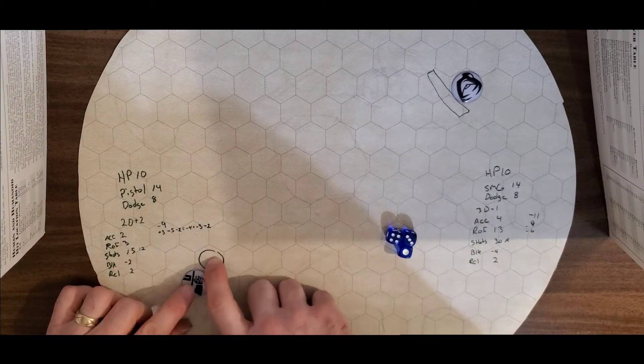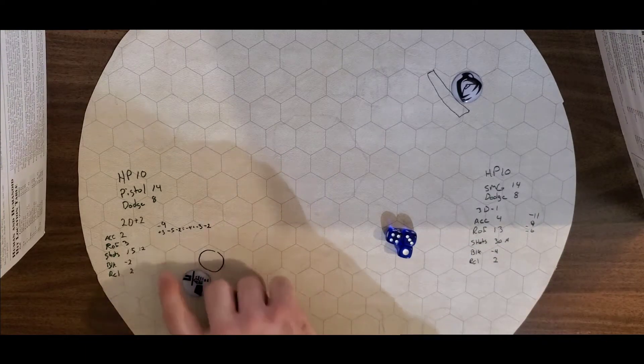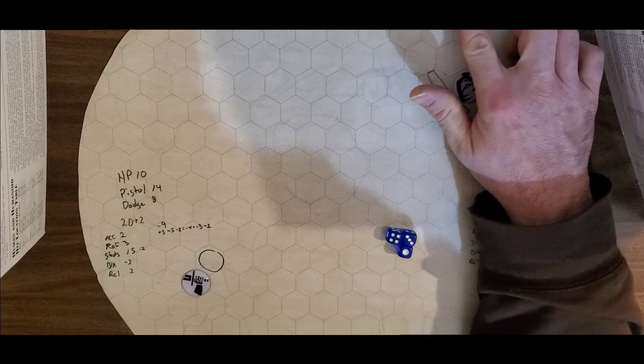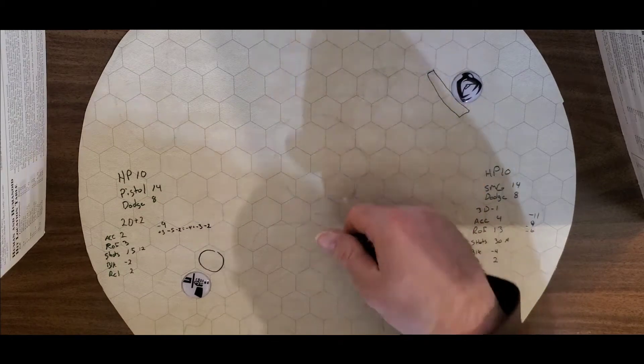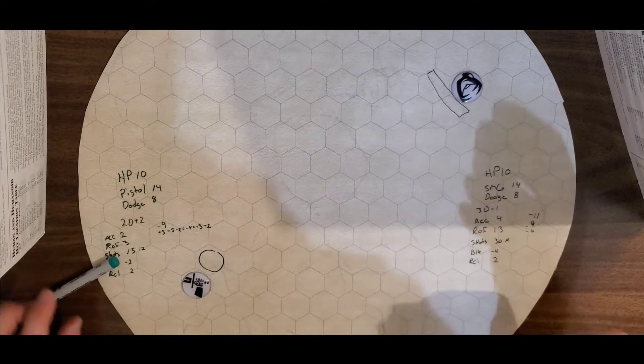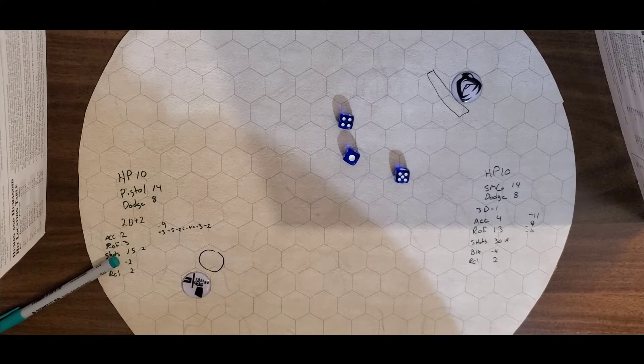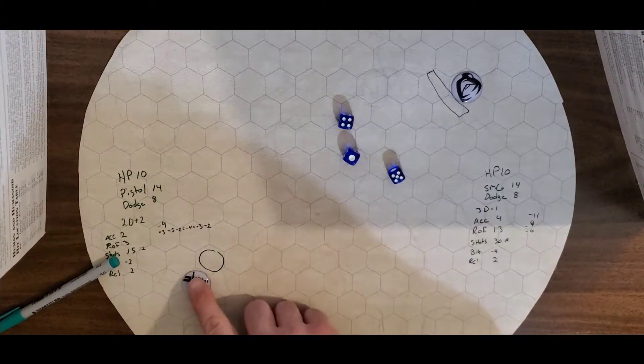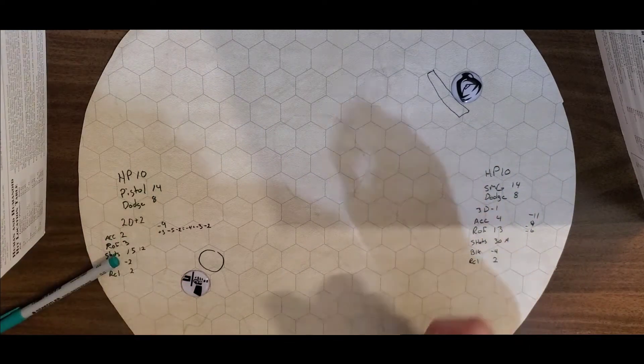This guy needs to stay standing to stay behind this. If he dodge and drops, it will help his dodge, but then he'll be prone on the ground. He's laying down, he gets a minus two to hit. Okay, so it'd be the same. He's going to dodge and drop too. He'll hit the dirt. He needs an 11. Oh, 12. He gets hit by a single nine millimeter submachine gun round. Here comes the damage. 10 damage. He tries to dive and hit the deck as this guy just blazes away at him with 13 rounds. He gets tagged by one of the shots, takes 10 damage, puts him down to zero right away.